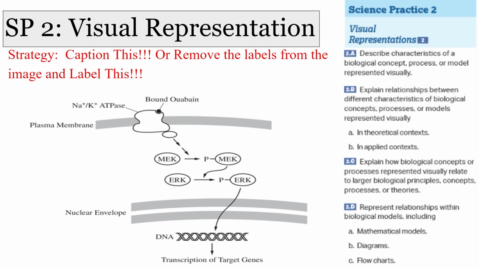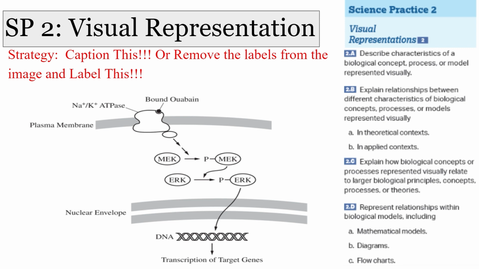If you show them a visual representation, this one happens to be a pathway, ask them to caption it, right? Caption this, and then they can share their captions, or somebody could raise their hand if they want to contribute what their caption was. So don't put the caption on it. Snip that part out, and then have them caption it.